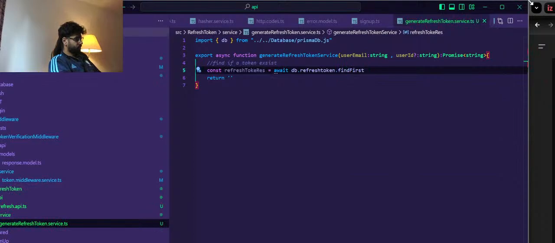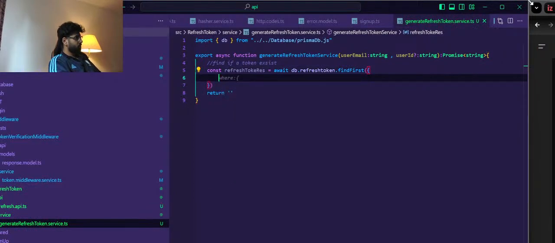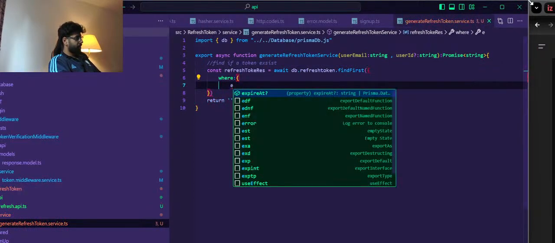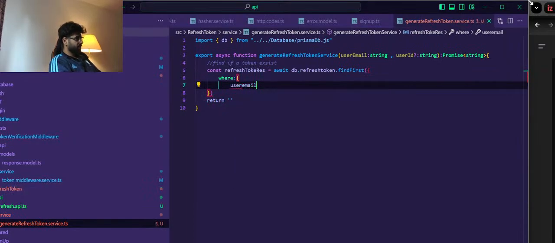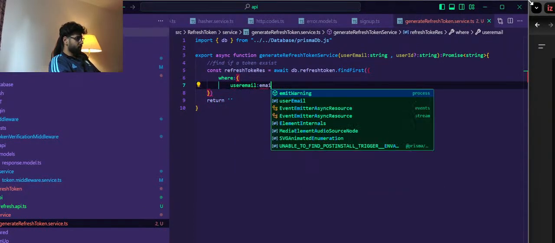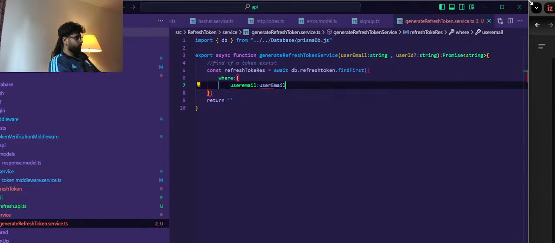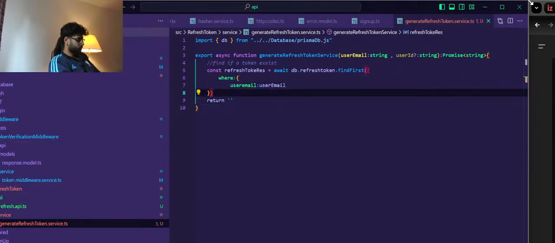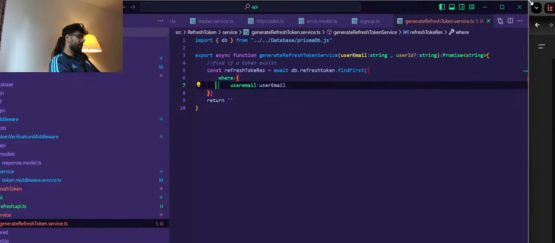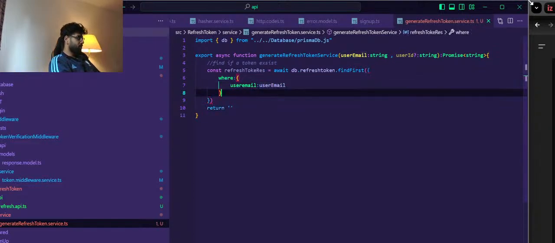Find first. So it's gonna find where the email is according to the email. So if there's something, then just return it.